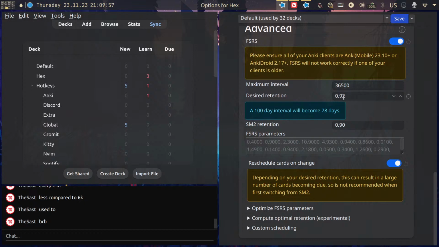So just 2% you would think, right? But it's 78 days now. Quite a bit less. And you will eventually notice it. I'm trying to reiterate as much as possible that I don't recommend jumping to this immediately. To give you an even better idea, do 99 and it's like, well, goddamn.